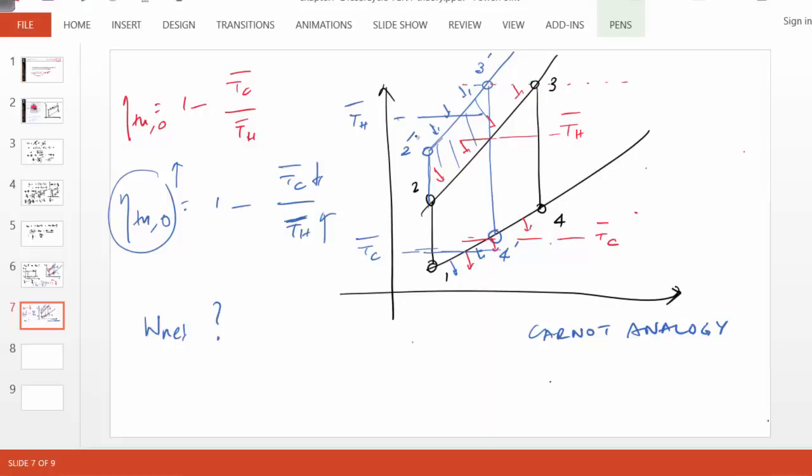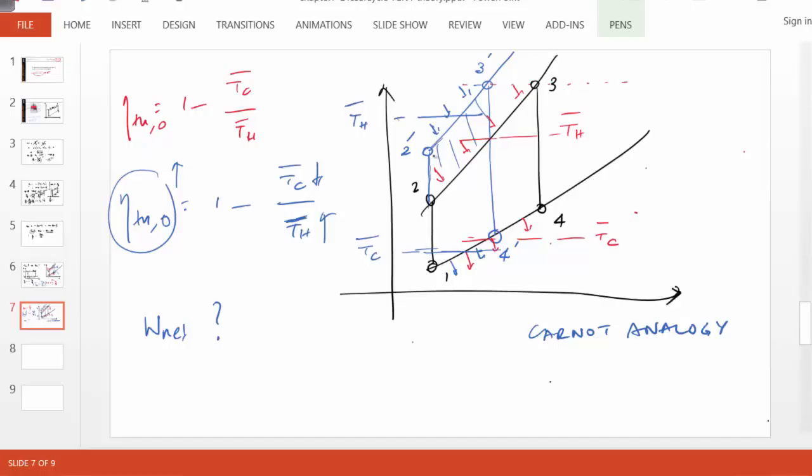But the problem is, why don't you keep doing that? If we keep going to a very high pressure, as you can see, at 2 prime the temperature is way higher than at 2. And gasoline ignites very easily, especially when it is mixed with air. So the temperature at 2 prime can be so high that before you spark, the gas may ignite. And that's something very undesirable. We want to control when the ignition takes place, using the spark.